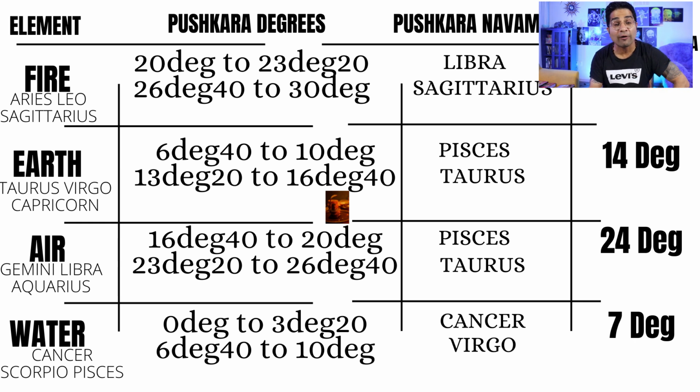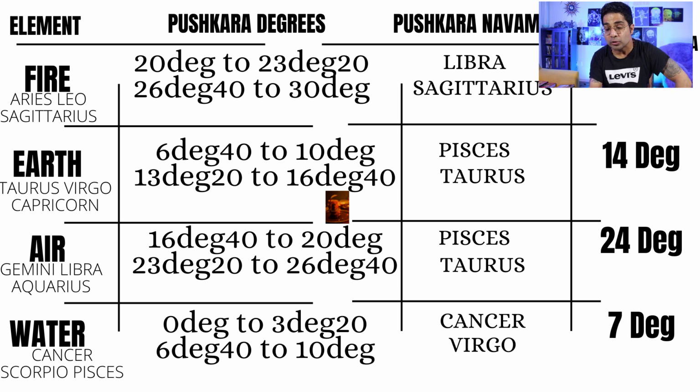Same way friends, if you will find Sun to be placed in, for example, 22 degrees within the section of the Pushkara degrees, so Sun is going to be exalted. Now in the D9 chart, Sun is going to go debilitated, but even after that, because it is going to be placed in the Pushkara degrees, its signification of the debilitation in the D9 chart is going to stay protected to a greater extent.